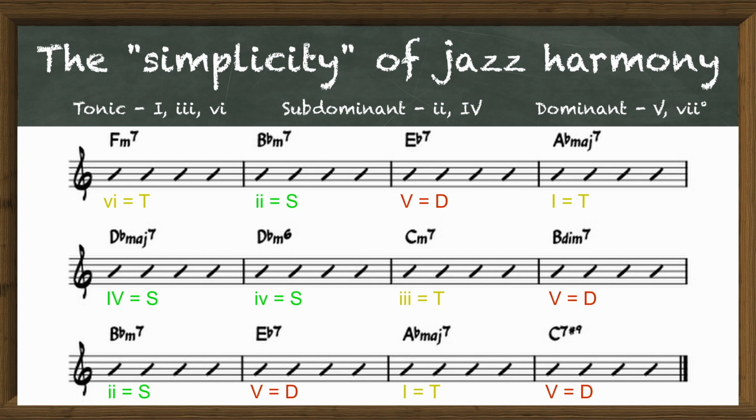So the functions of this entire 12-bar segment are tonic, subdominant, dominant, tonic, subdominant, subdominant, tonic, dominant, subdominant, dominant, tonic, dominant. The key center might change, but the function of the chord relative to the key is always one of those three: tonic, subdominant, or dominant.